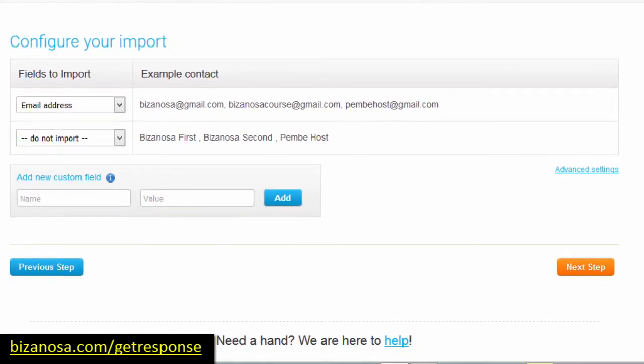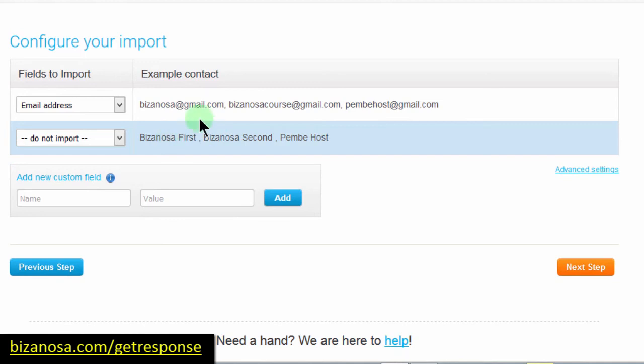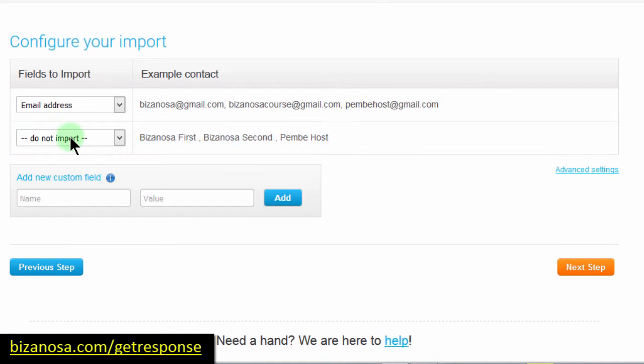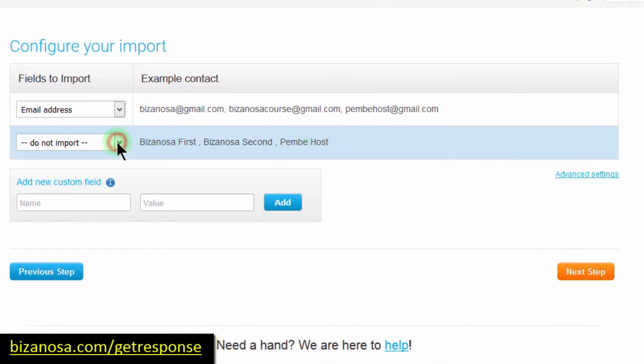You can see this is the same process as the last video, whereby the emails will automatically be detected as email addresses and put correctly as email address. And then for this other field, you have to give it a name. So let's just call this name.